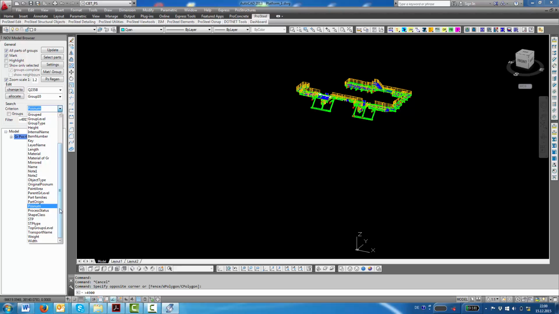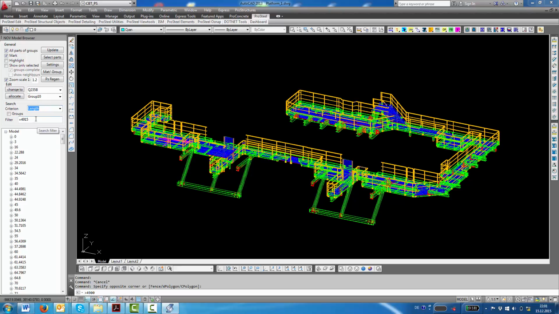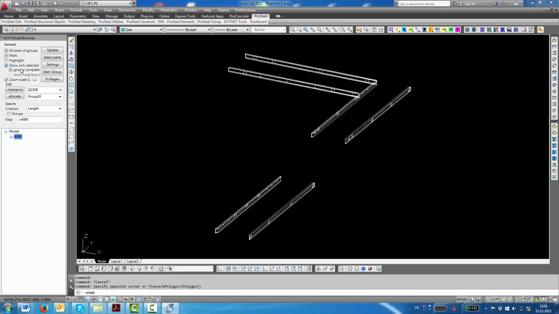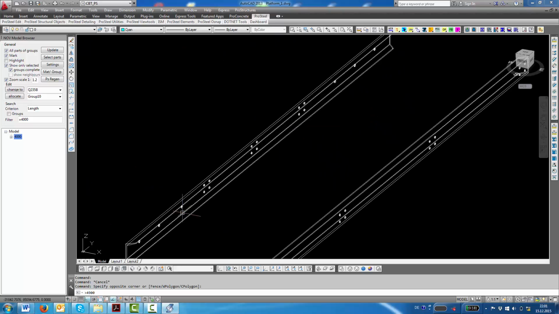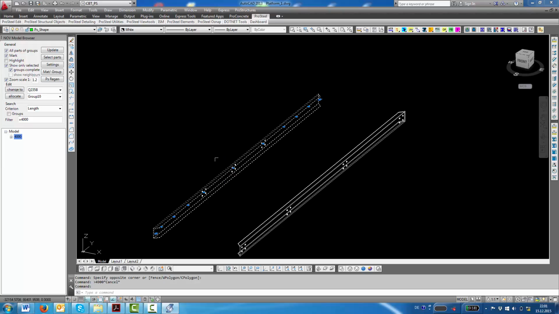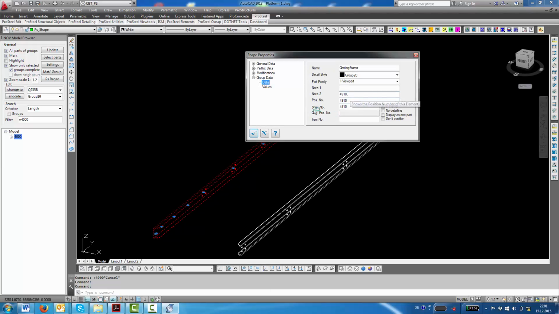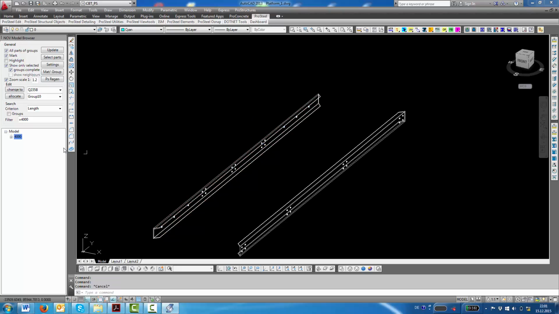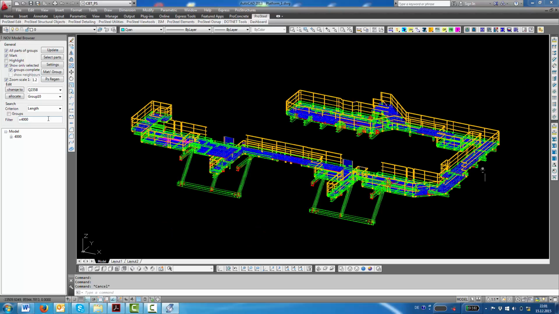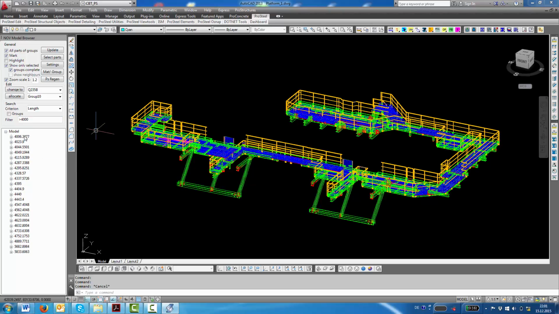What else? We could, for instance, as an example for a criterion that involves a value, length, look for parts that are, let's say, equal 4000. Maybe there's something that exists that's exactly 4000 millimeters long, and funny, yeah, there is something, and I think it's kick plates. Let's check just for the fun of it. I mean, that's because it has to be exactly 4000. And yeah, true. Or we could look for parts that are just longer than 4000. And here they are.